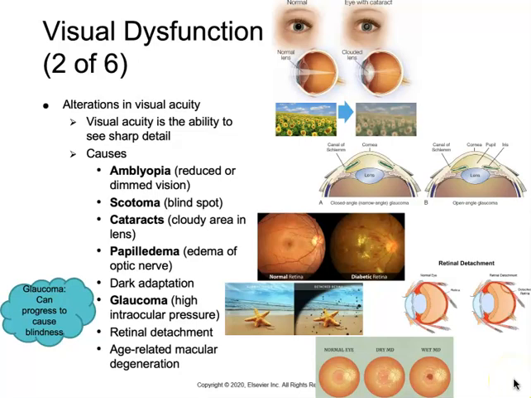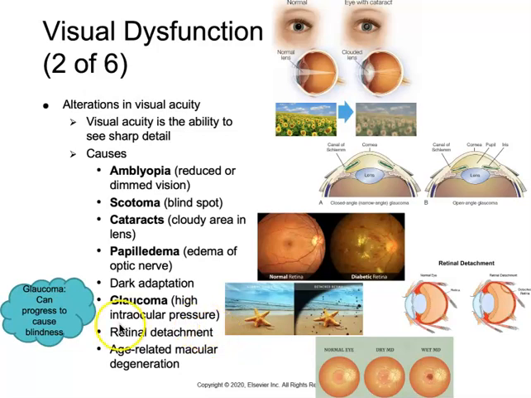And in acute angle closure type of glaucoma, we have a rapid increase in our intraocular pressure due to the reduction of that outflow of the aqueous humor. And so we may have prolonged pupil dilation and total blindness within hours to a day. So clinical manifestations of this would be sudden and severe pain around our eye, nausea, vomiting, blurred vision, maybe even a redness to the eye, and colored halos around lights. So you want to get this treated with topical beta blockers or cholinergics, surgery, or a trabeculectomy.